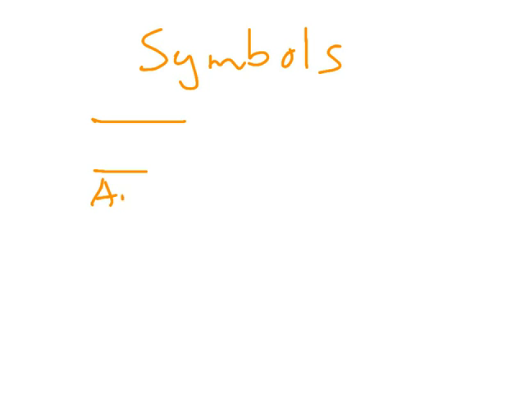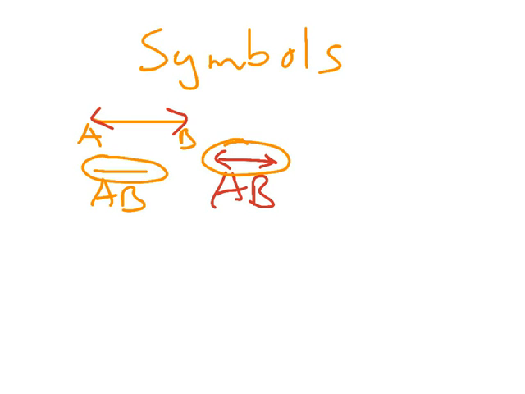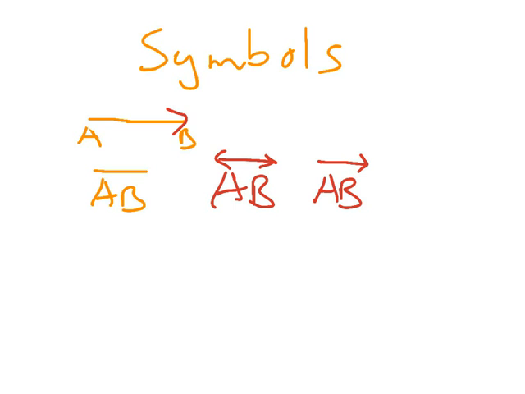We can go even further because there's a lot of symbols that are used that you absolutely have to know. For instance, this we might call line segment AB, and the symbol for that is right here, as opposed to if I were to put some arrows on the end of this. Now all of a sudden that becomes line AB, and see how the symbol for a line is different from a line segment. And then we could go a step further and just erase that arrow on there. Now all of a sudden this becomes a ray, and this would be called ray AB. So this is all about all the different symbols and naming things.